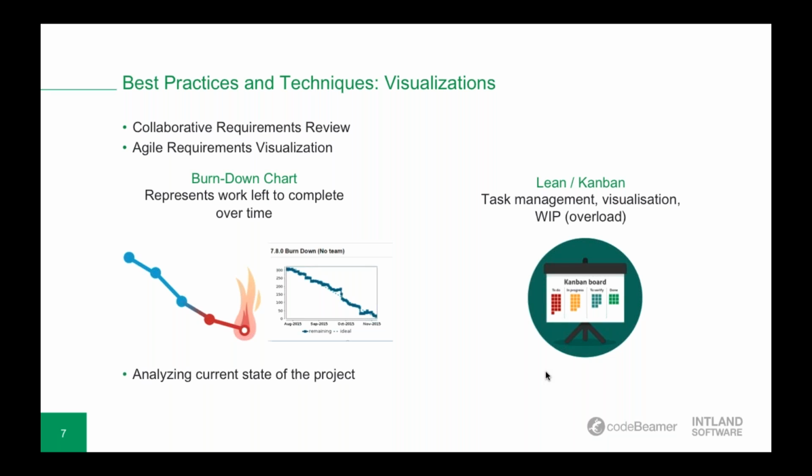Velocity is calculated when you have a sprint and you finish 200 story points, for example, in that time. Then you know that your velocity is 200 story points, and then you can plan for the next sprint with 200 story points. That can change, obviously, but it gives you a better idea of how you can plan for that. And story points is basically just a vague term for effort. So it can be hours, it can be days. What's important is that you break down or decompose your user stories and tasks in similar effort. So each task should be between 4 to 6 story points or something like that. It doesn't have to be, but it makes it easier to plan.